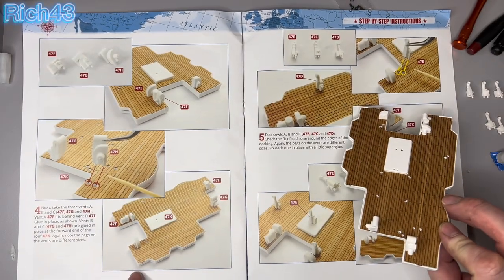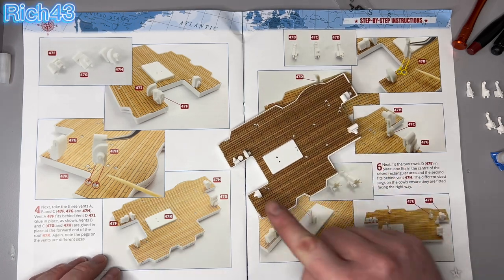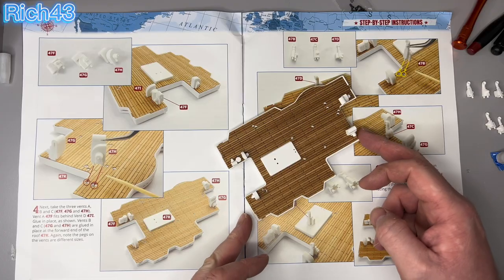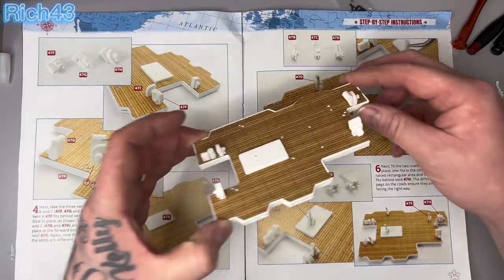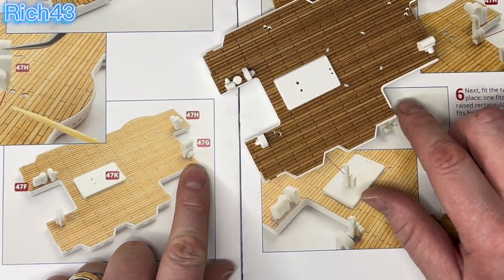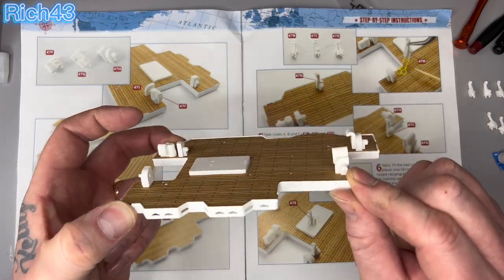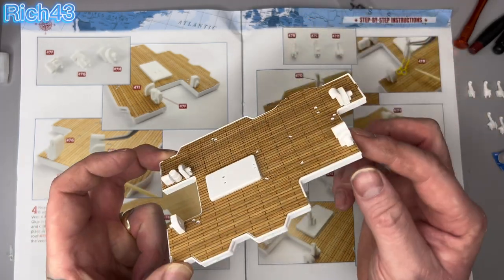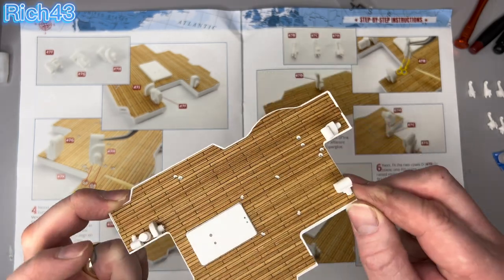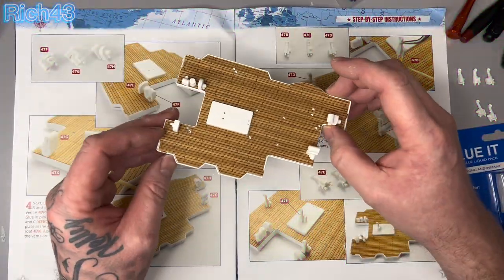As you can see here in the diagram, if I put this model next to it, it looks exactly the same, guys. You've got that piece where it should be, all the cowls and the vents, that piece, and you've got that piece with the vent bearing over, and then you've got 47G, which is also the right way around there. Vents, I do apologize if I call them a cowl, vents. There you go, and that is up to instruction 4, all done.